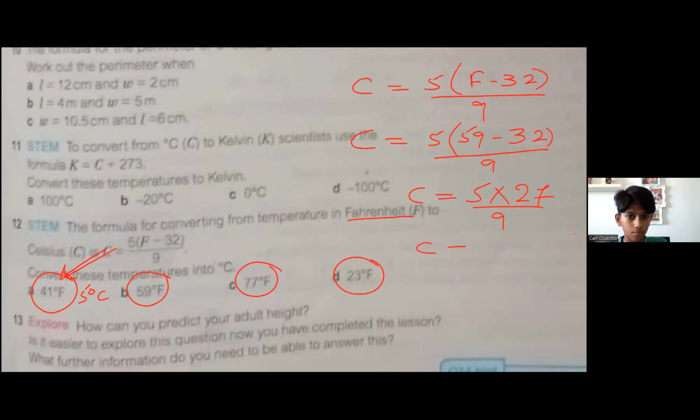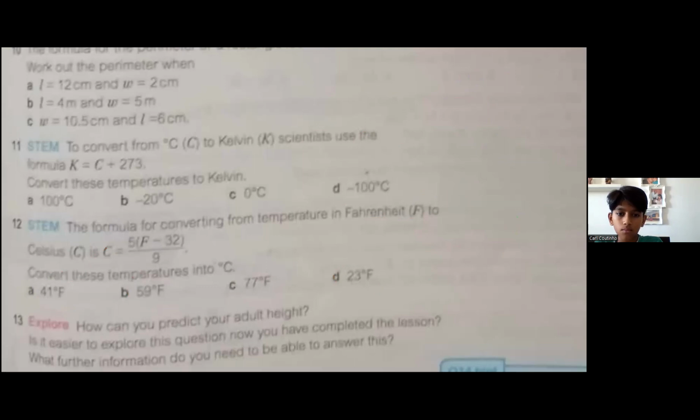Okay, then can we cut? 9 ones are 9 and 9 threes are 27. Yes. But this 5 is also there, no? Yeah, so the answer will be 5 multiplied by 3, which is 15. We'll get 15 degrees. Okay, so now the C and D parts will be your homework. Any doubt? If you have, you can ask me.